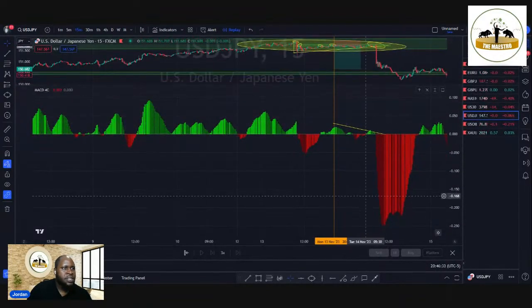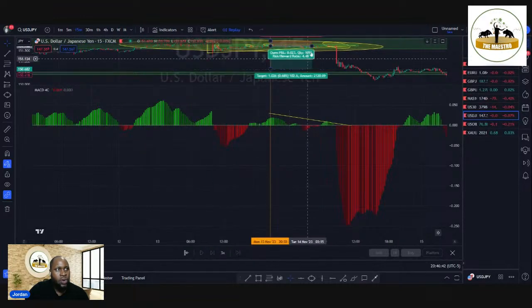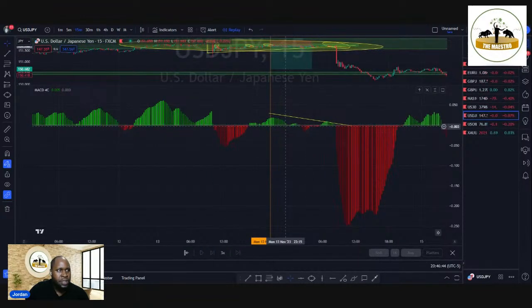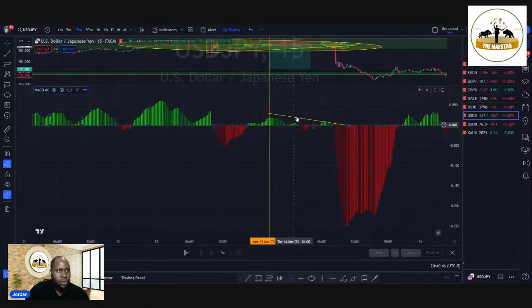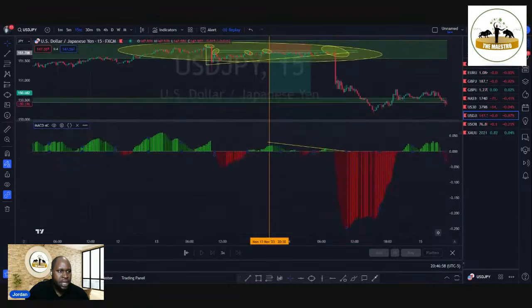All right, take a look at the MACD. This is the same area that you see on price, right? We see that price has equal highs. Let me put this down. Price has equal highs over here. It's making equal highs. It's not going any higher than these highs. But what's going on with the MACD right now? Let me pull this up.